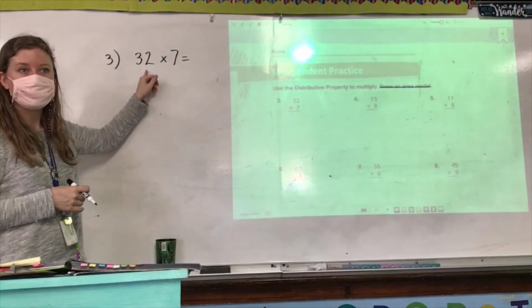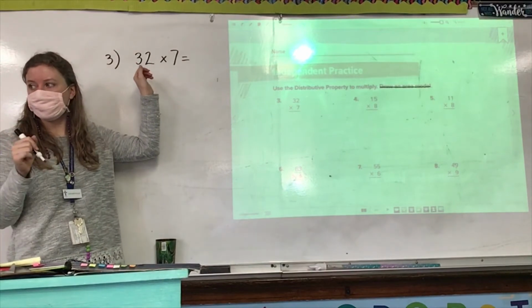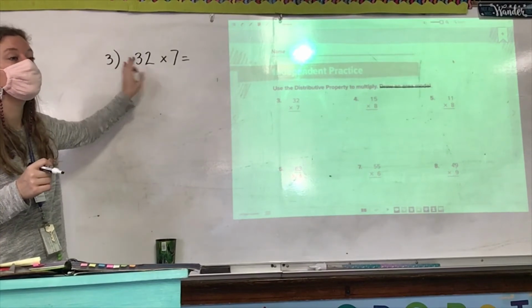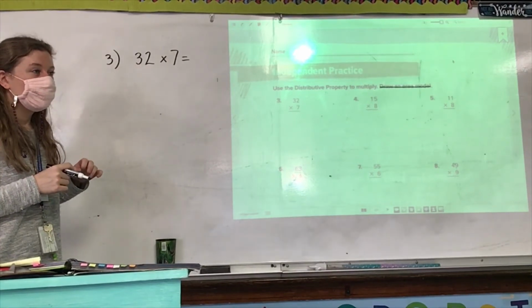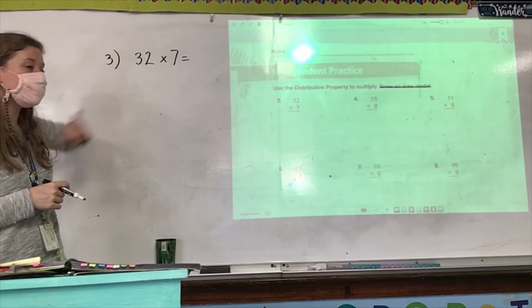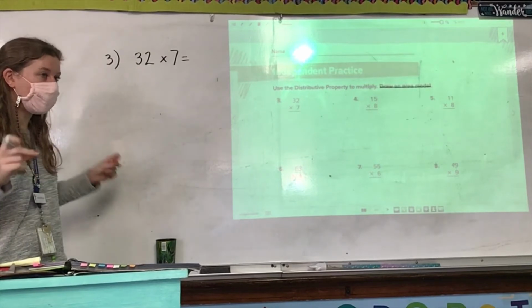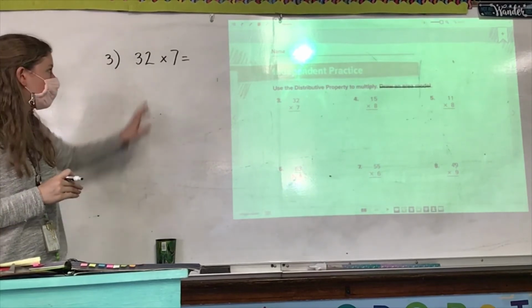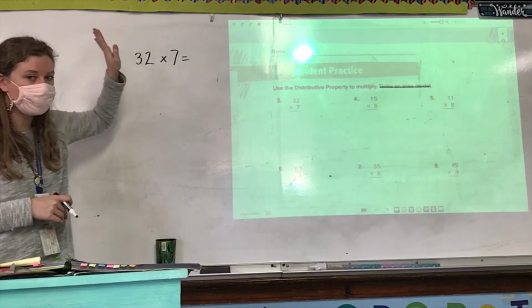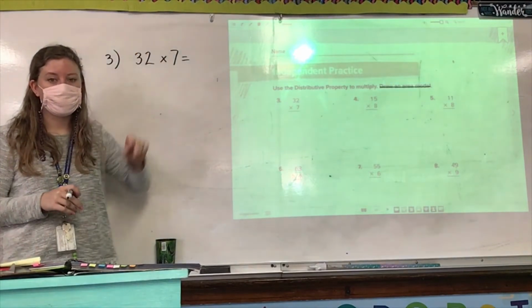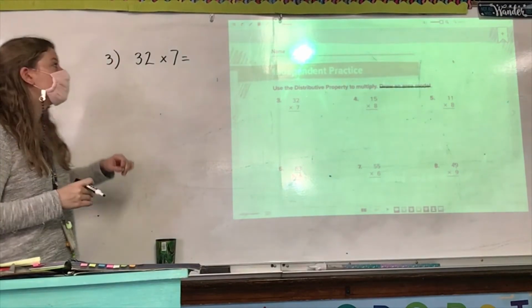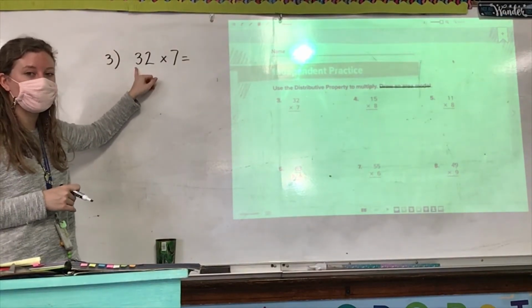Michaela? Not expanded form. What is that, Kingston? Decompose. So we're going to take our larger factor and we're going to decompose it into what, Zadie? Into 30 plus 2. Which is, what, no matter what the number is? So we decompose it into what? Come on, vocabulary is important. So we take our larger factor and we decompose it into, who can help her out? Smith. We decompose it into expanded form. So everybody pay attention to this vocabulary.